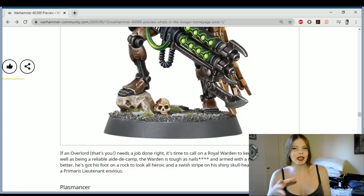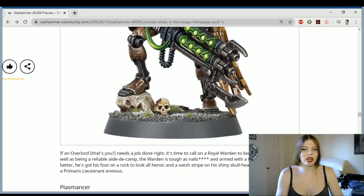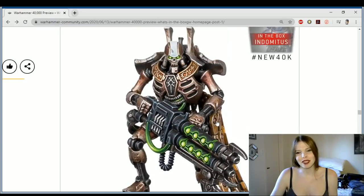Does that mean it was a relic prior to them becoming relics themselves? So were these relics before they became Necrons? By relic logic they would all be relics regardless, because they're 60 million years old. I'm gonna assume that they were relics prior to them becoming relics. Even better, he's got his foot up on a rock and looks heroic. I love it — even he has a butt-cape.